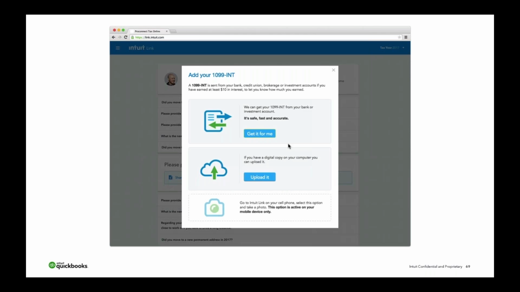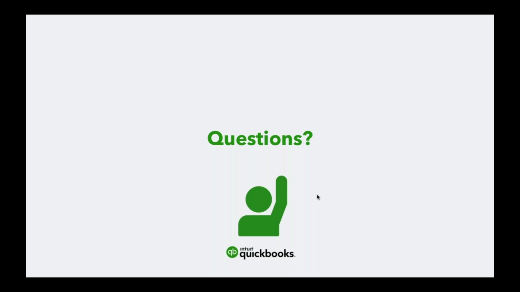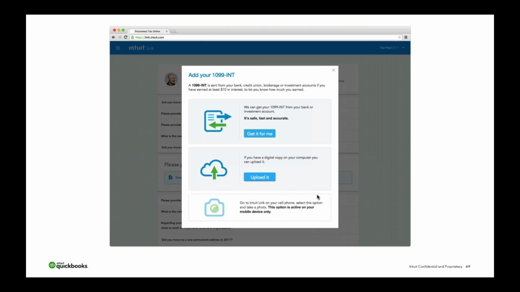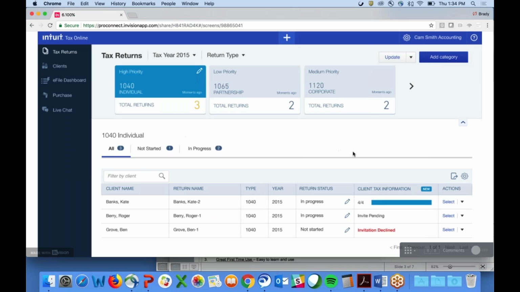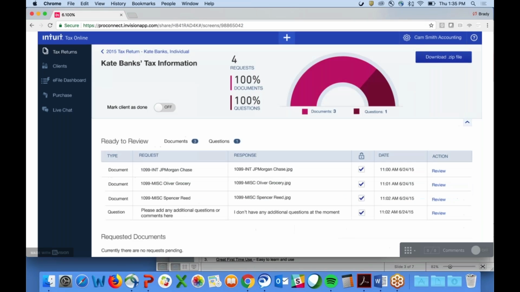And then for the documents, there's 3 ways that they can give us the data. They could direct connect to the financial institution. They can upload it, and so scan it and then upload it. And if they're on their phone, they would see this phone icon at the bottom highlighted, and they could take a picture. And once all that information is requested, it'll come back, and I want to show you what you can do next. I'm just going to go into this briefly because we're going to go into this more in our January session. So I see the data has been provided.